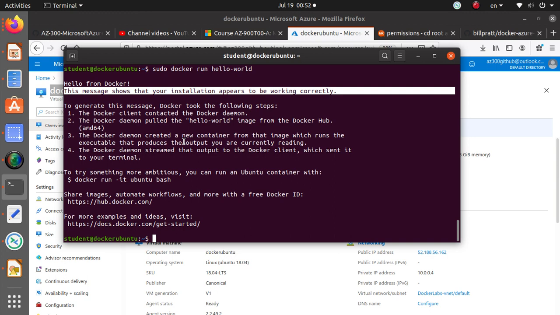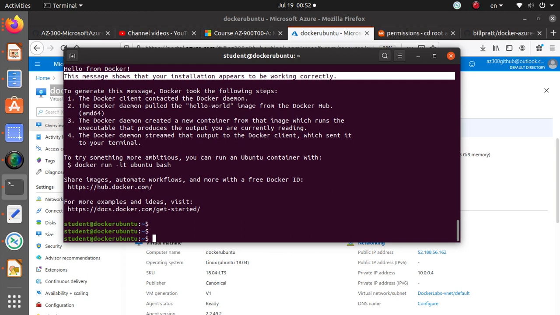Now let's do something a little bit more advanced. There is an application server called Nginx, which is very popular these days. Say you want to run an Nginx container.